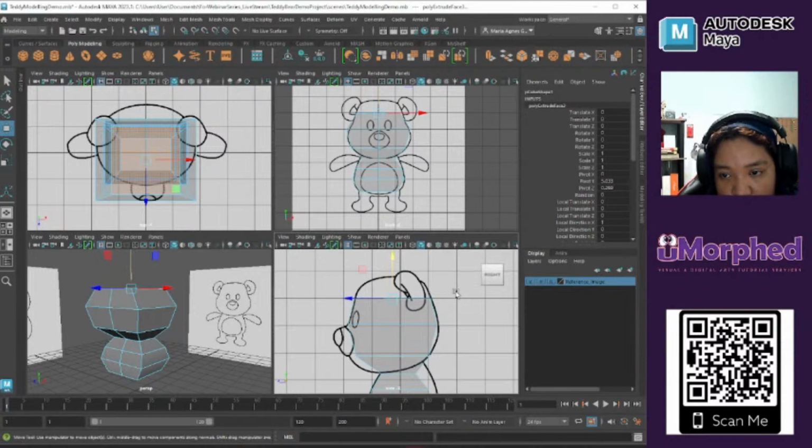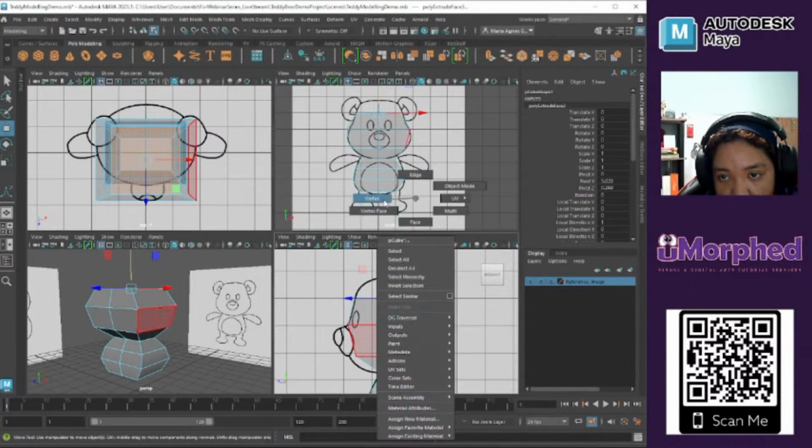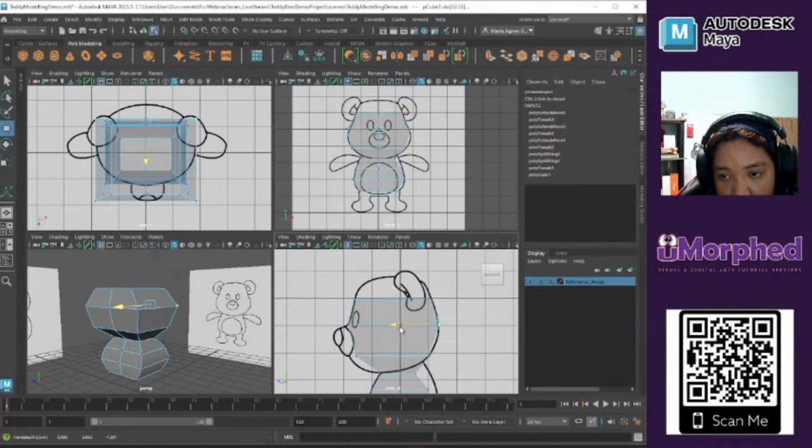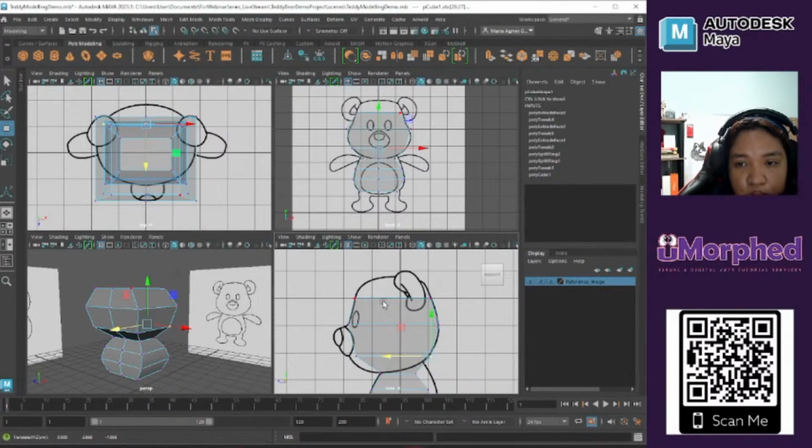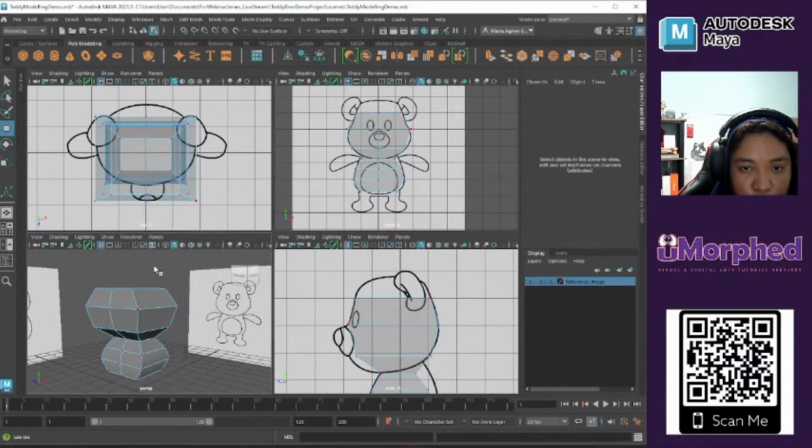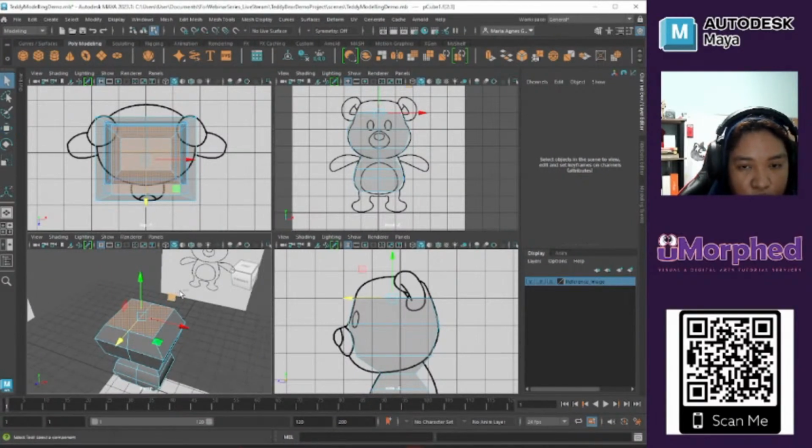For this one I'm going to use vertices and move this one a little bit over. It's too much, I guess. Right there. Now let's go back. Right click, face, Q on your keyboard.